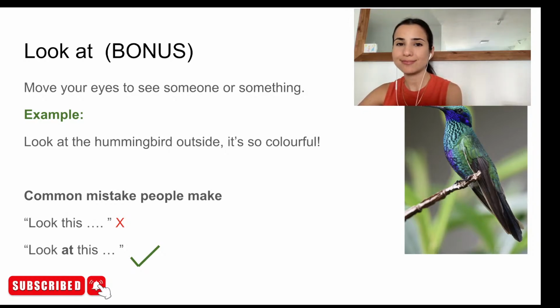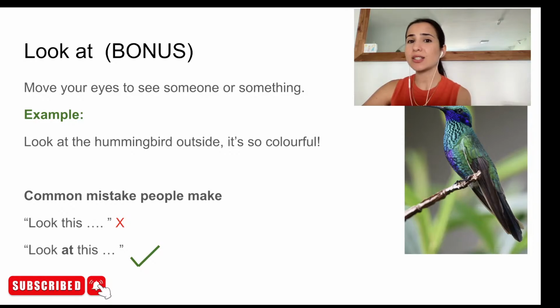It's so colorful. I've given you an image here of the bird. It's called a hummingbird. I know that this bird is found in a lot of different countries, especially tropical countries, like Brazil, maybe in Venezuela as well. I'm not sure. Angel, you can tell me. I thought this would be a really good example because you could remember not only the phrasal verb look at, but also a new vocabulary word, which is hummingbird. It's a very beautiful bird, and I thought it would be a really great bonus vocabulary as well for you.